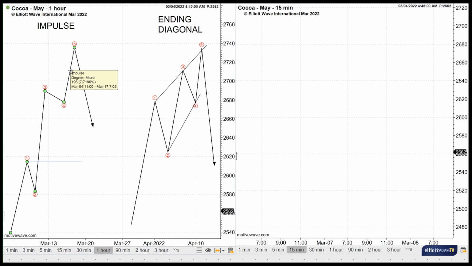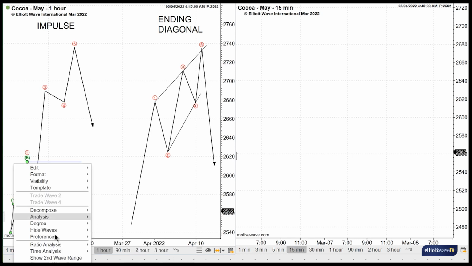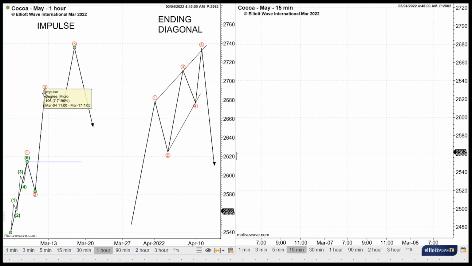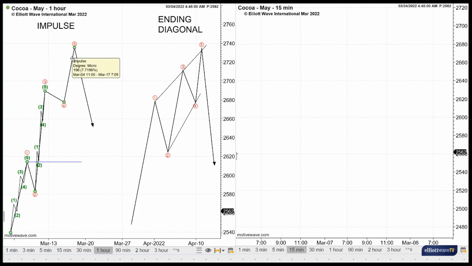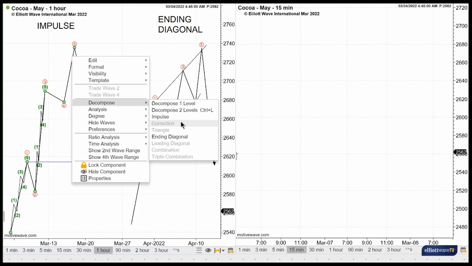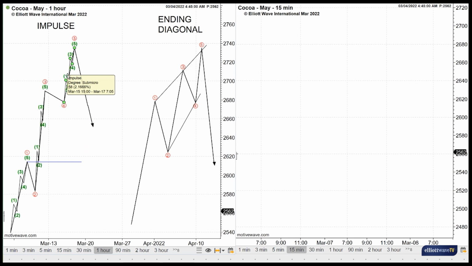One great aspect of Elliott wave patterns is that it's fractal in nature, meaning that this first wave is composed of smaller degree 5 waves, and this third wave is also composed of smaller degree 5 waves, and the same can be applied to this 5th wave. All we have to do at this stage is to repeat what we just did to identify this larger degree impulse on this smaller degree 5-wave advance.